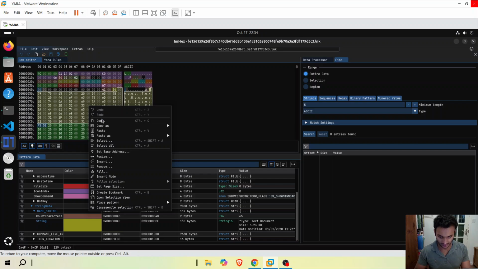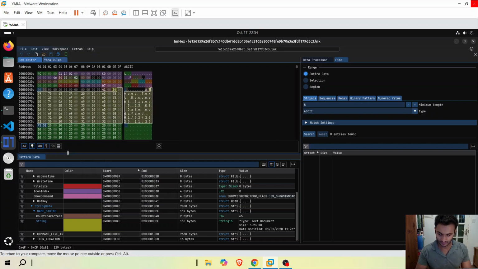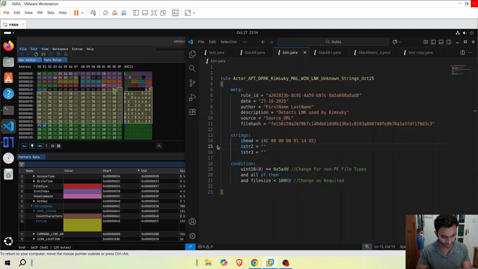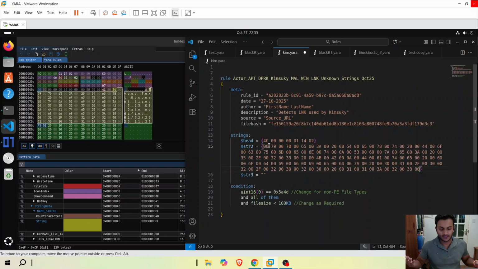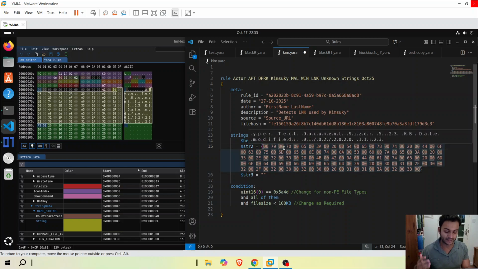So now you can just go ahead, copy it, go back into our rule over there. Alternatively, you could have probably taken the text string itself in those double quotes. You could have done that, and this would have been a wide string because, as you can see over here, it's been padded with 0, 0. So it is very likely a wide string.